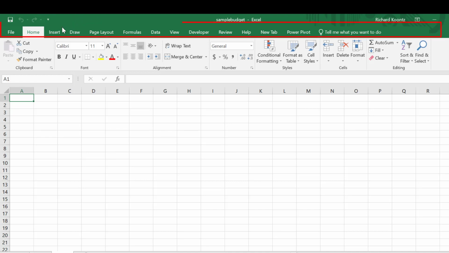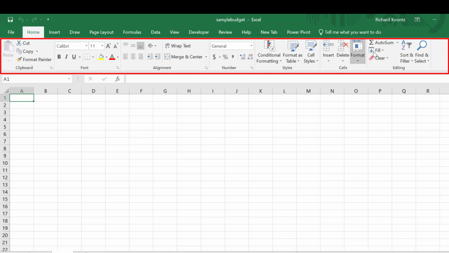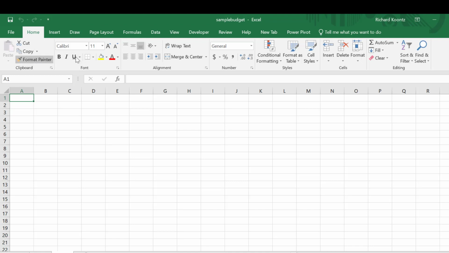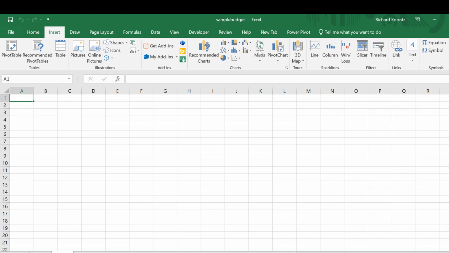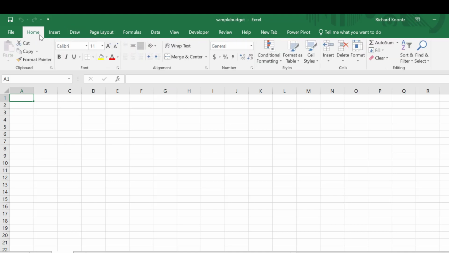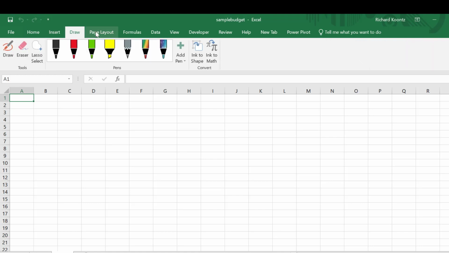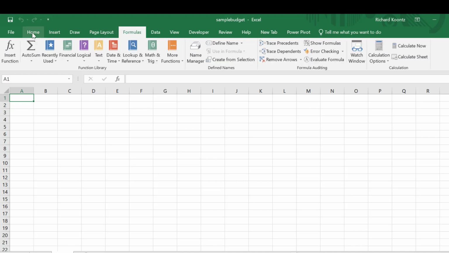Directly under the quick access toolbar is a row of tabs, and these tabs are associated directly with the icons right underneath it, which is what is called the ribbon. So the tab bar is right here, the ribbon is right underneath it, and when you click different tabs, you get different icon sets in your ribbon. The way I think about this is that the ribbon is really long, and the tabs above it are allowing me to just jump to different sections of the ribbon. So here's the Draw tab, the Page Layout tab, the Formulas tab, the Home tab.